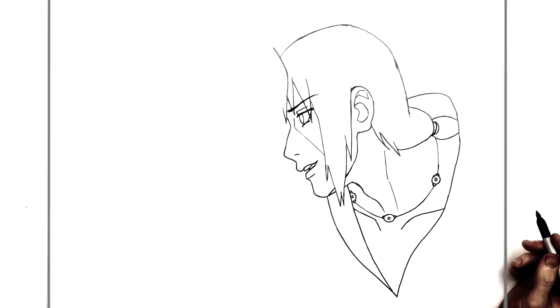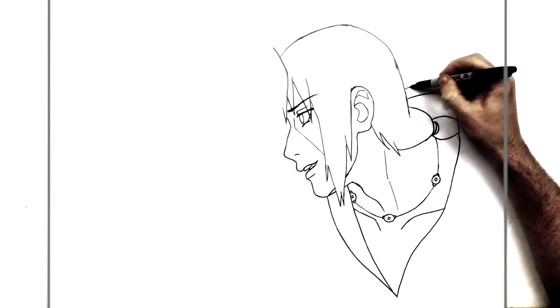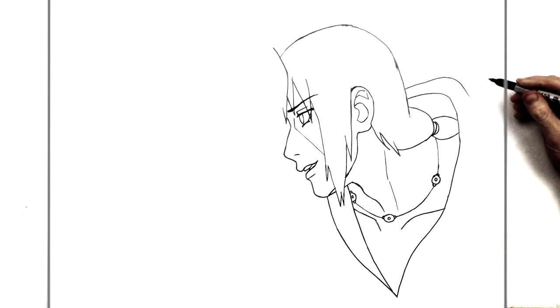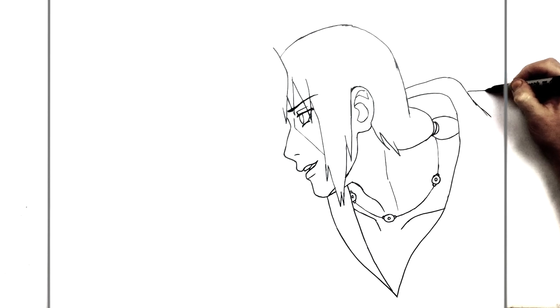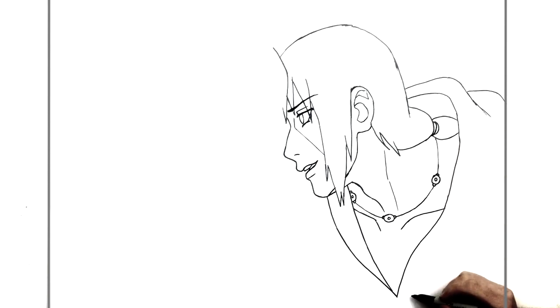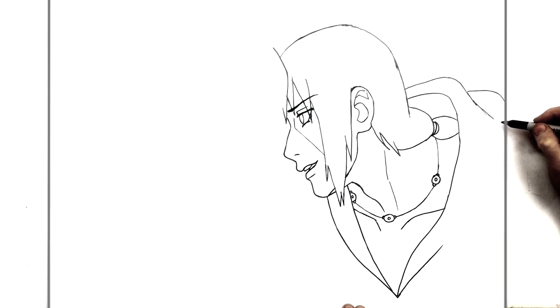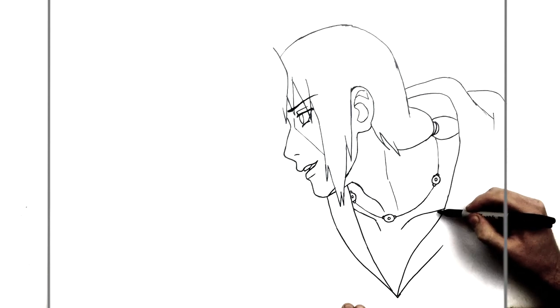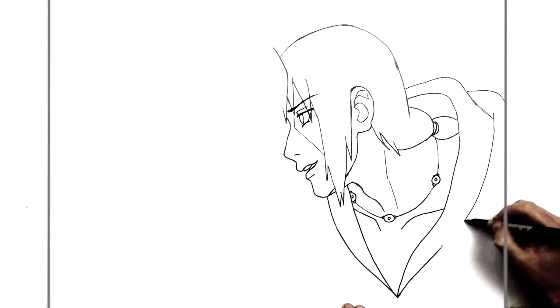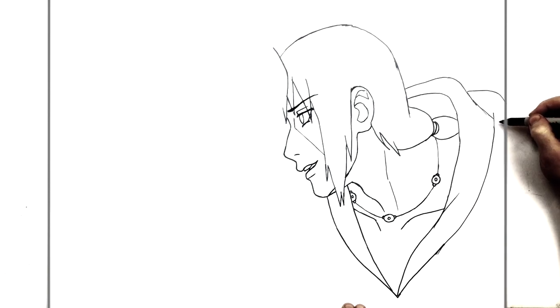Right, so the rest of his cloak back here. So we have the top of it. So it comes up behind that one, a line comes down like so, in like that. Then we have another part, comes off my page there, and then this is going to come down to here for the outer part, just like this one. So it's going to go up this way, and it'll go all the way up to here. So it's going to go like so. And we might have a fold or two just along here.